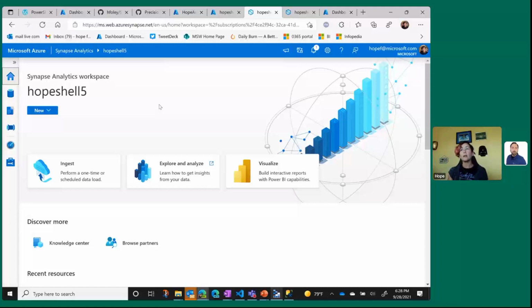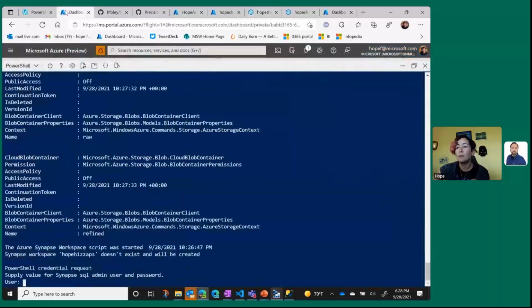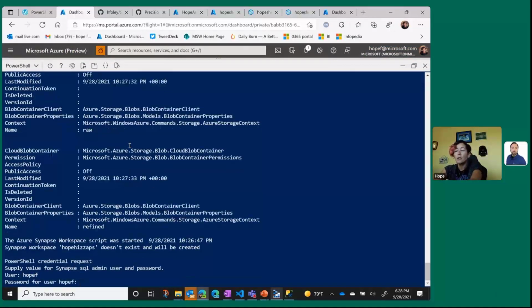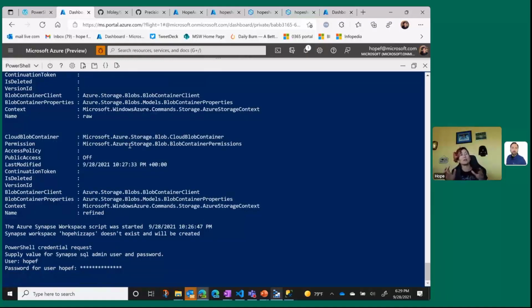Okay, let me go back over to my Cloud Shell and make sure I'm not getting prompted. Okay, cool, we're getting prompted again. Really focus on typing that password so I don't goof myself for later. That's the last prompt I should get. So I'm going to jump back over, and I believe we'll come back and check on this.